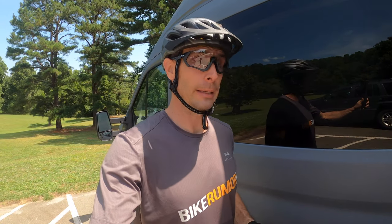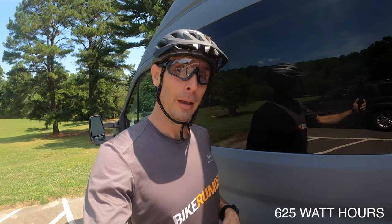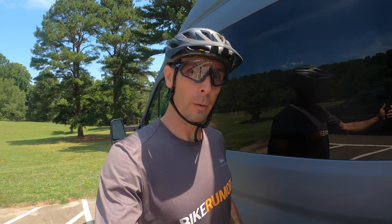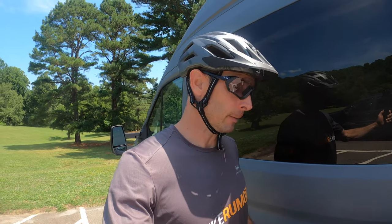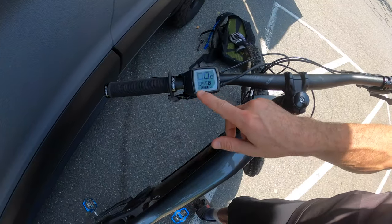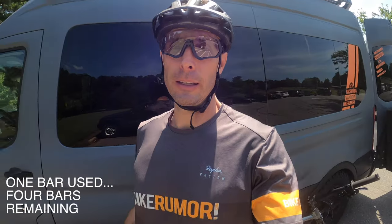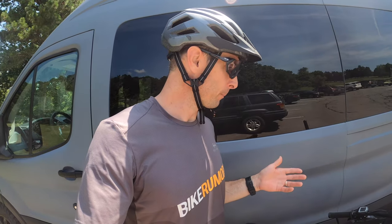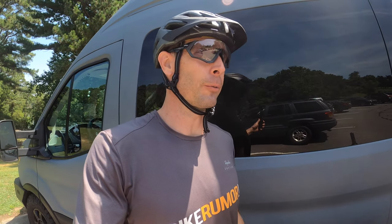What about battery life? This thing has a massive battery — around 600-something watt-hours (I'll have the official specs on screen). We were out for almost four hours doing a lot of back-and-forth filming and riding — maybe about an hour and a half to two hours of actual riding time. Most of the time I was on eco and touring modes, and ended with one bar of battery. Eco mode was almost just enough to compensate for the weight of the bike and ride more like a normal bike, while touring gave a lot of boost for cruising through singletrack. The other two modes would be for heavy climbing. You can literally take this thing out for hours on regular trails and have plenty of battery life.